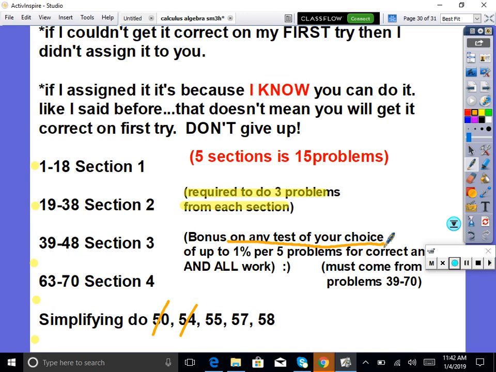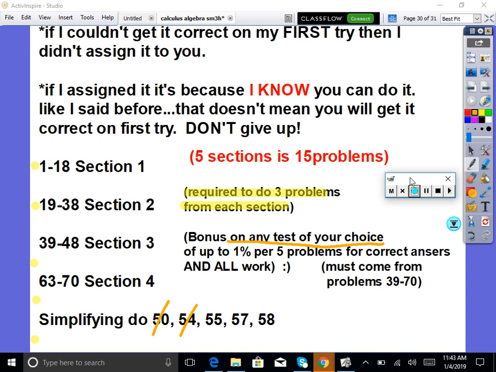So that adds up to be around 4 to 5% if you were to do all of them, if that makes sense. So what you can do is, in a separate place, say bonus problems, and then just show me your work. And I will go like this. 1, 2, 3, 4. Oh, 5, 1%. Does that make sense? But I'm going to look and see if they're right. If you have a bunch of gibberish and wrongness, you're not going to count that. Okay. Now the bonus ones need to come from this section, 39 through 70. Because the other ones are just too easy.